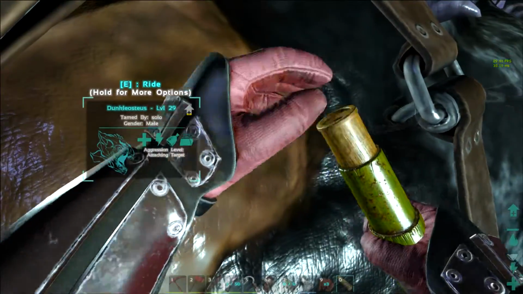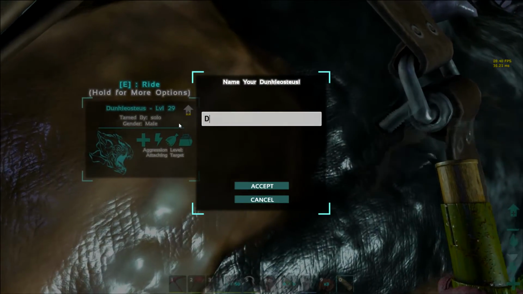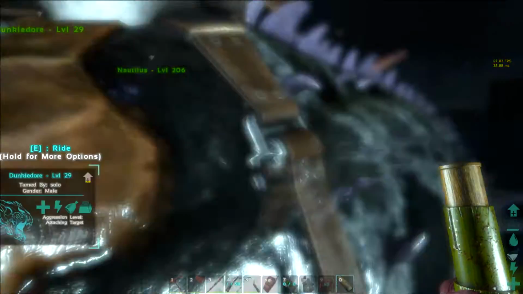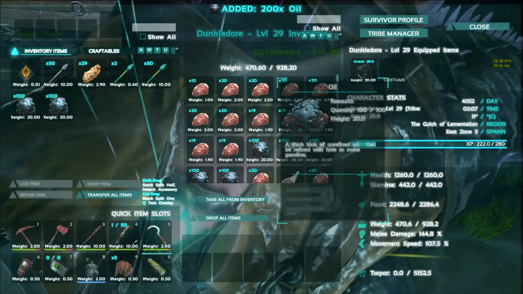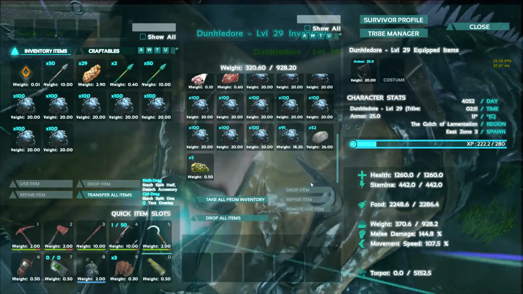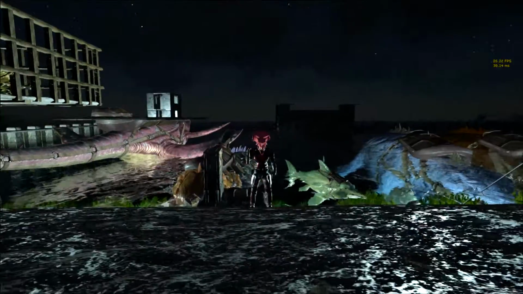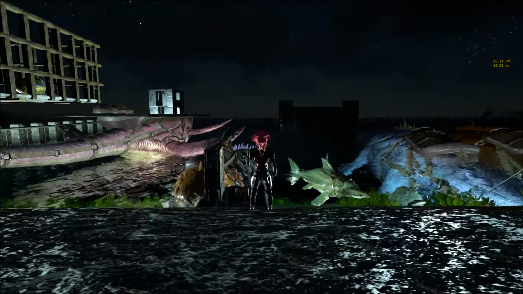Oh yeah, let's give him a name. There we go. Dunkledore. You're a wizard, Dunkledore. Quite a bit of oil. It's pretty nice. Alright, I'll get all that later. Alright, there we go. We tamed a Dunkledore. I like the purple fins. It's pretty neat. We'll have to find a high level one later on.